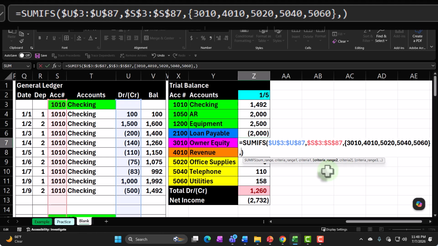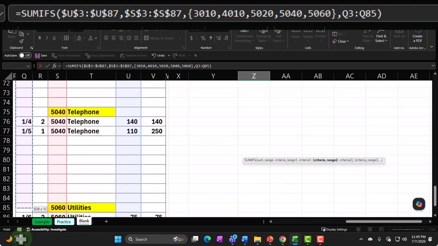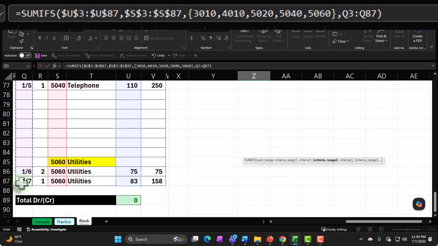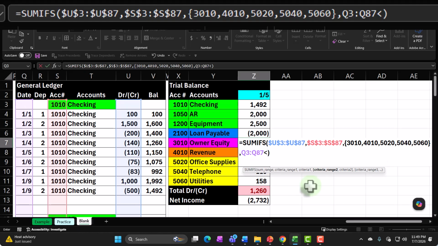range then, for criteria 2, is the date range. So these dates, I'm going to select this whole date range, and it needs to be less than the cutoff. I don't really need to make it absolute because I'm not going to copy this anywhere. This is unique for the closing process journal entry. So I need to make it less than that date.